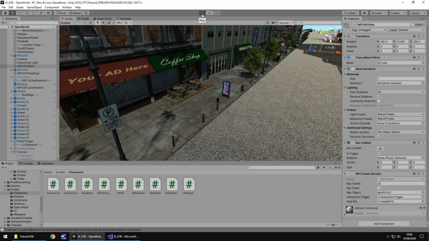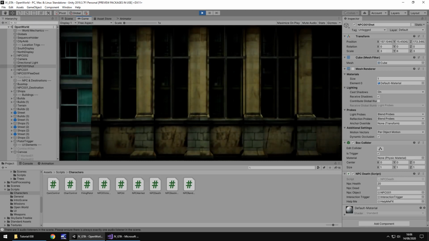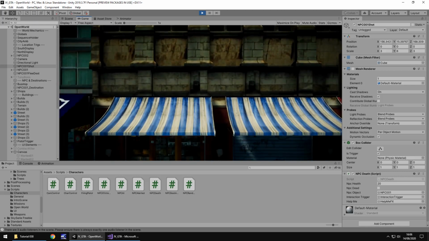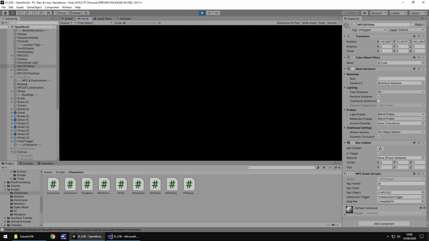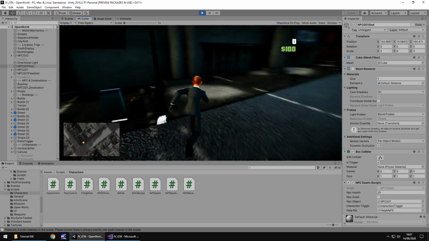So we should be able to go get our weapon, go get our ammo, get the NPC, and then the first star should flash to signal that we have a 1 star wanted level. So everything should hopefully work out. Fingers crossed.